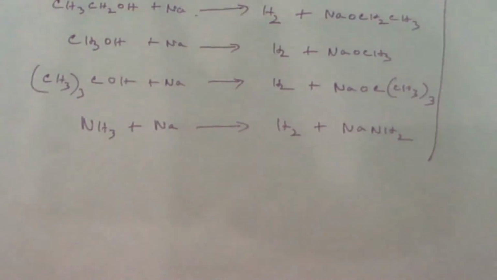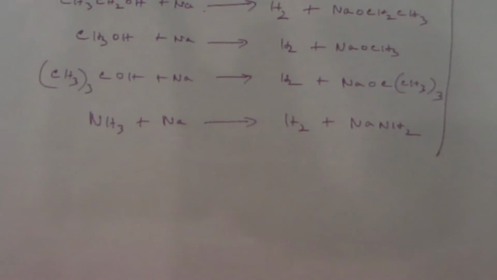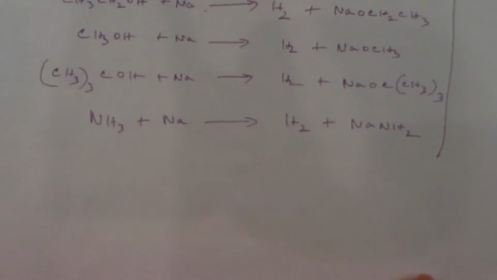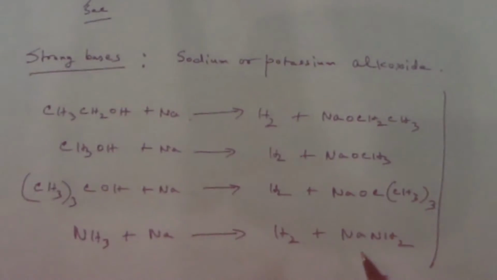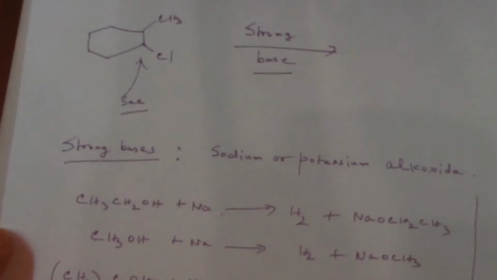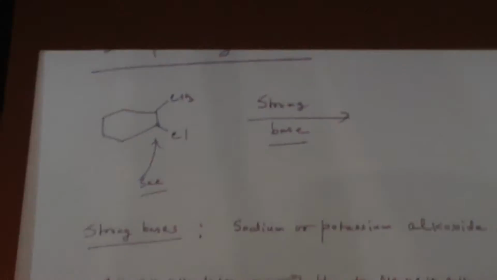But I wanted to give you the brief description of how some of the organic strong bases are generated. All right. So let's say if you use a strong base, any one of these would work. Then the objective of the base is to pull out the hydrogen, and it does that in one step, as we have shown in the other case.